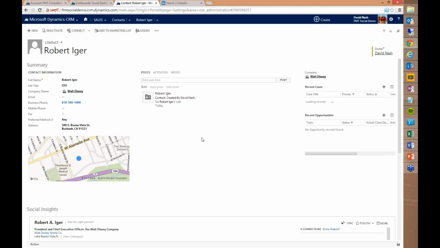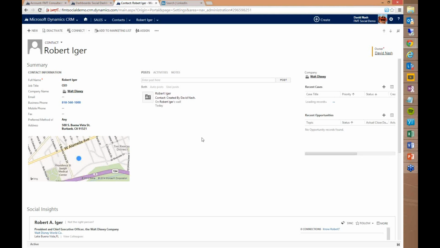Later on, at the end of spring or so, Microsoft will be introducing the marketing solution that, when used in conjunction with the data mining and the social media on the front, will allow you to better market to your potential customers and your existing customers based on whatever search criteria that you want to use.